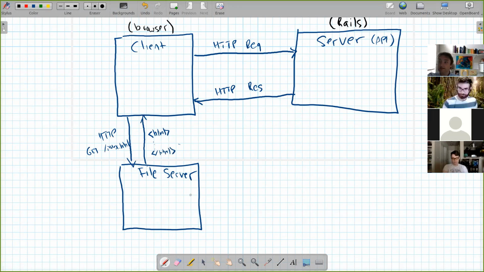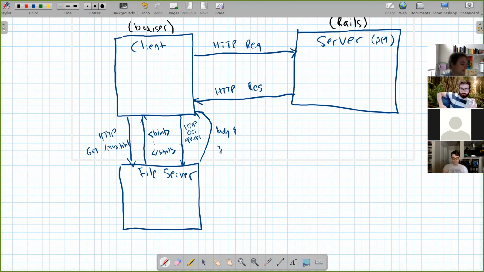Cool. So as it's going down that file, we can also ask for other files. We can ask for JavaScript files. We can also ask for CSS files. So when it hits that link tag in the HTML, cool, can you give me app.css? Cool. Here goes. And then you get whatever the stuff in that body is. Okay, so that's where this fits into our big picture full stack flow.